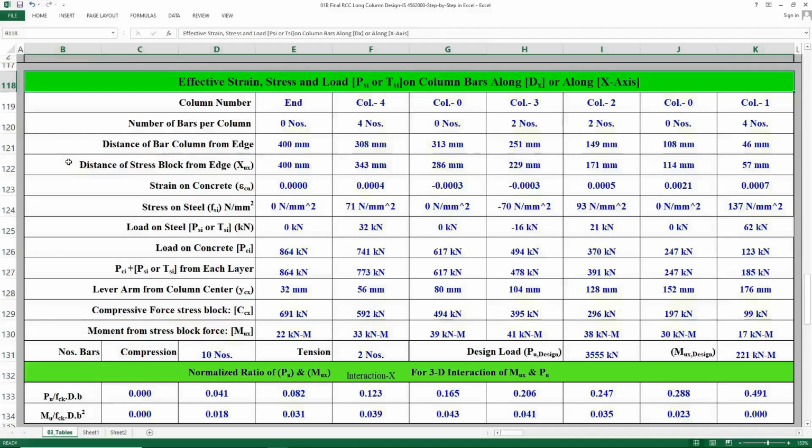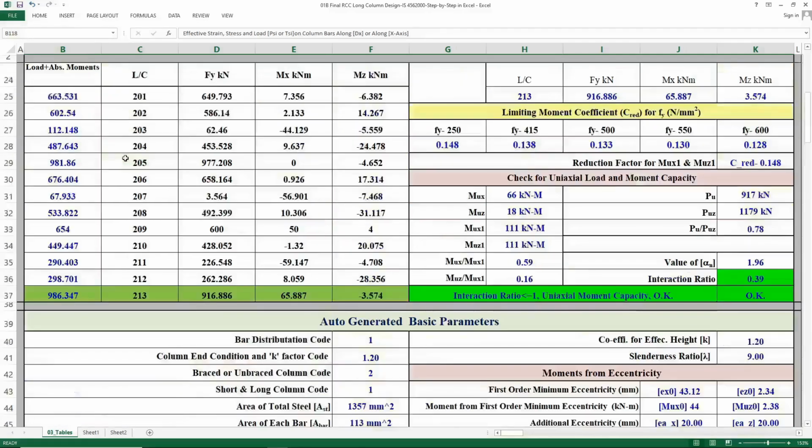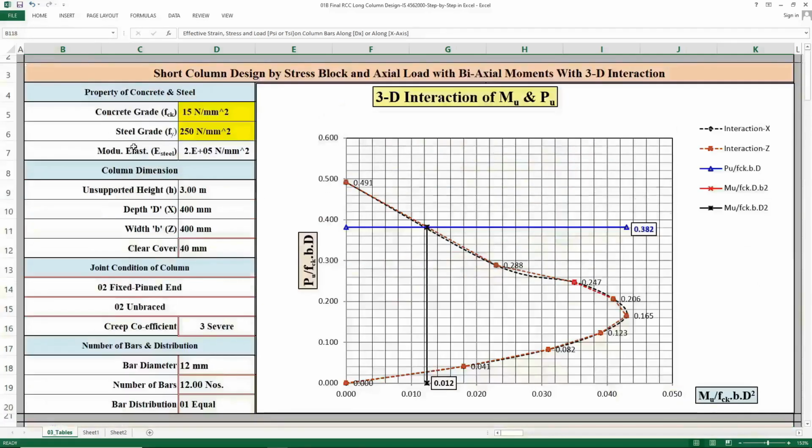Before going deeper into these tables, let us first observe how the three-dimensional interaction curves behave. Alright. Now I am switching to table number 1. Now we are on table number 1.